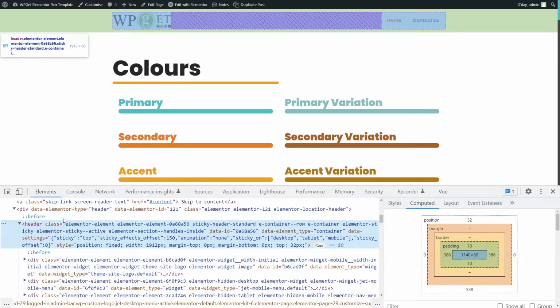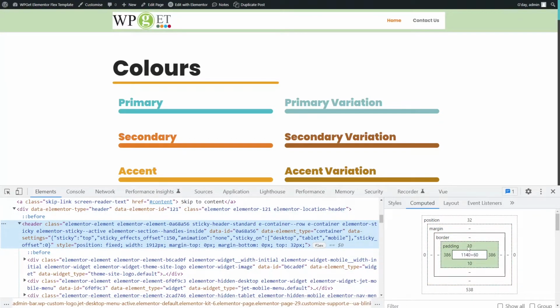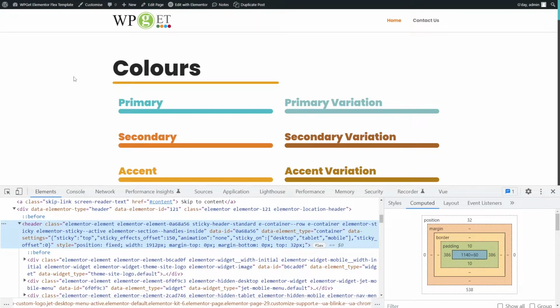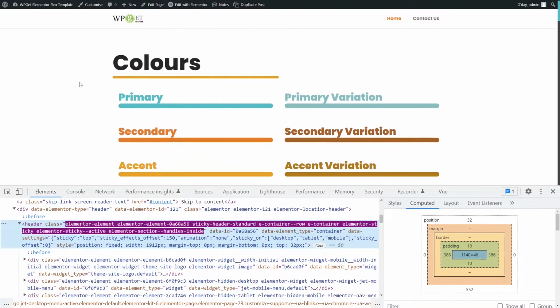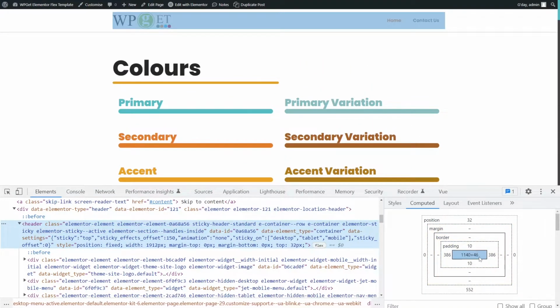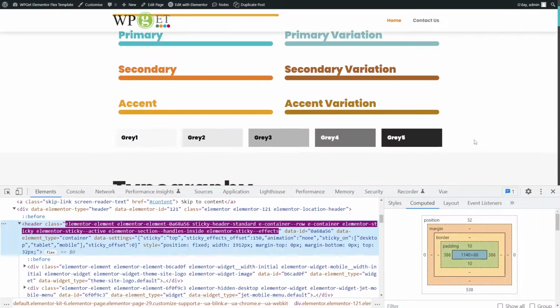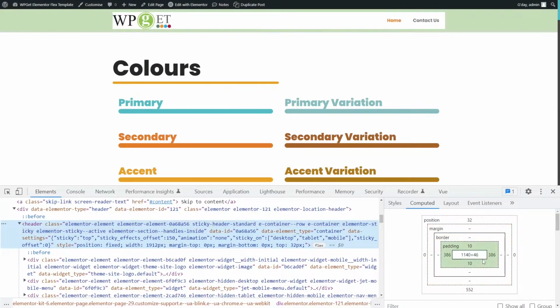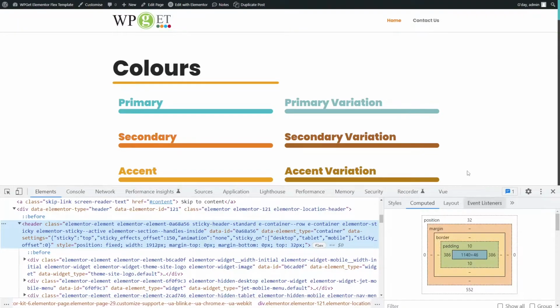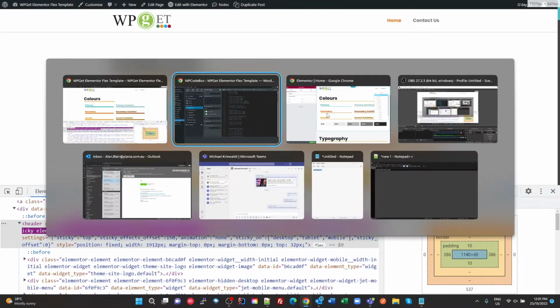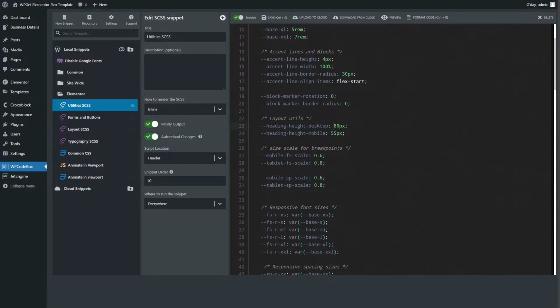Okay, so I hit my header. This tells me it's 60, 70, 80. If I scroll back, it's now telling me 46. So that changes from 60 to 46. I'm not sure what's happening with Chrome. It's not presenting that properly. So the actual value I want is what it is once we've scrolled. I've got 46, 56, 66 on my desktop, and that's the value I would put in here.